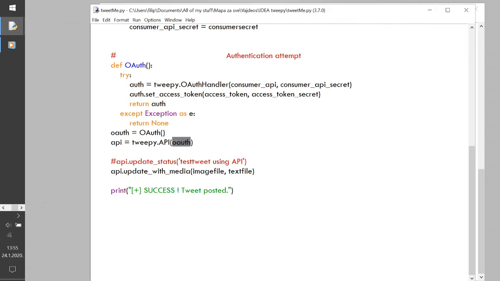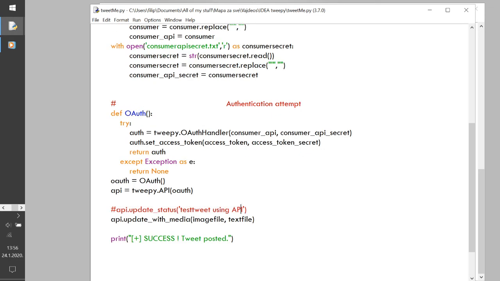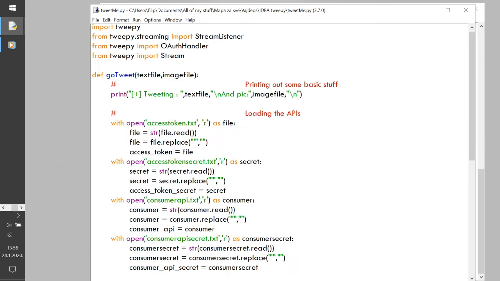Once it's fed and it's fine, it's going to say, all right, the API is fine and we can proceed. Then you can update your status with just tweeting a custom string, so you understand. But this time we're going to update it with media, and we're going to update our image and our text about the image. It's going to say success, tweet posted, if it goes through. As I said, you can use api.update_status and write anything you want just to test it out. But I'm not going to do that right now because I'm not sure if it's going to load images. I'm not sure if it's going to work.